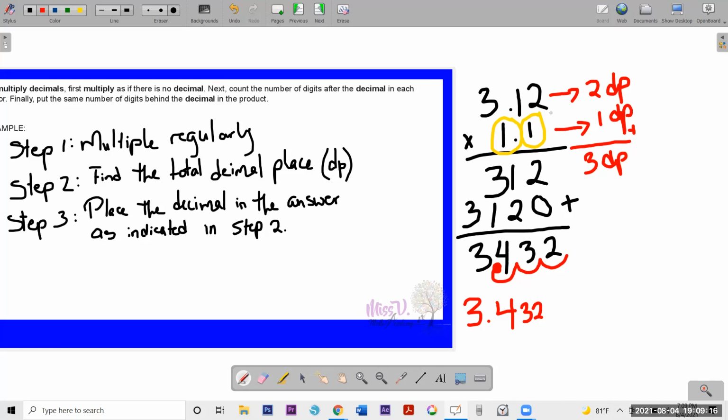I just multiplied 2 decimals. The first decimal had 2 decimal places. The second number had 1. So that means my answer must have 3 decimal places based on the rule. Everybody have that? So please copy down this example. Please make sure you copy down this example, especially where they are talking about the DPs, finding the DPs, and you see how I use the different colors here when it came to the decimal places. That's very important because you need to be able to see how did you get your decimal point to this point. So copy that down.